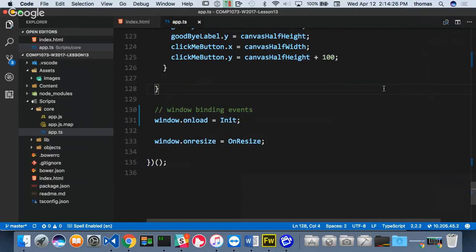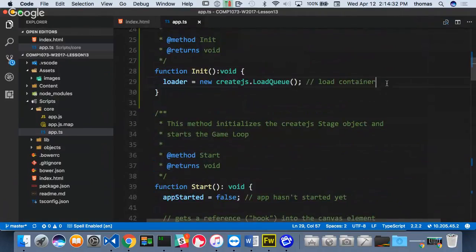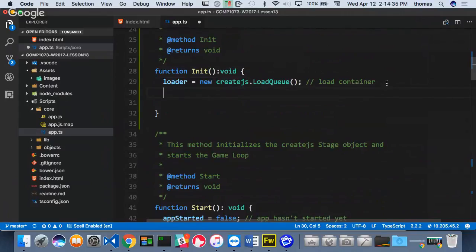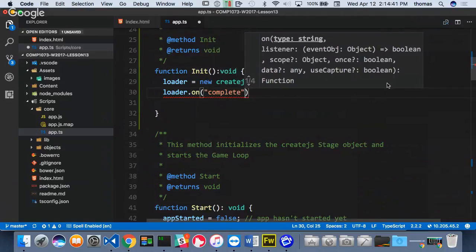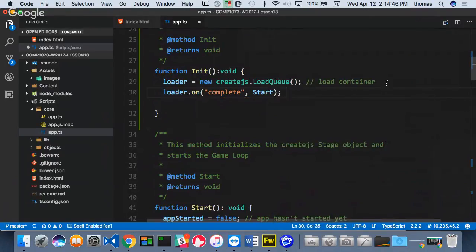And when I come up here, I'm going to bind the loader. I'm going to say something like this: loader dot on complete. So when I'm finished loading, then I want to call my start method. So call start when finished loading. Make sense? That's nice and easy. So don't call start until you're finished loading. If you're not finished loading, it's not going to do this function at all. So we always do this preloading first. All right, so that's cool.